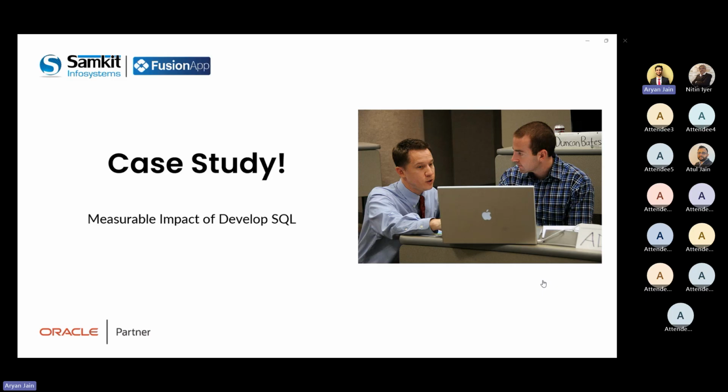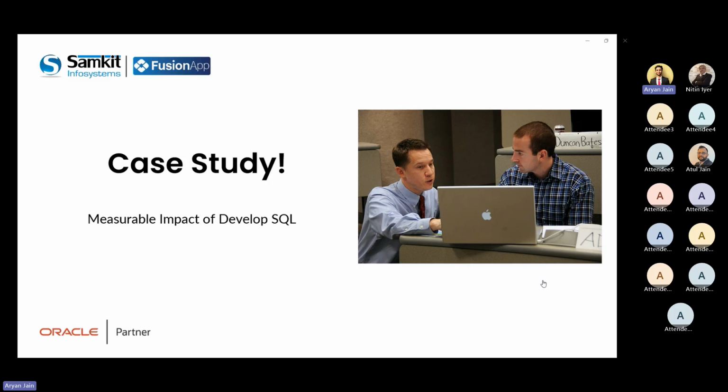Beyond this, several other organizations have also validated the reliability, scalability, and ease of use of Develop SQL. These organizations have successfully extended the solution across their technical staff and business users, embedding it into daily ERP operations as a core productivity driver.